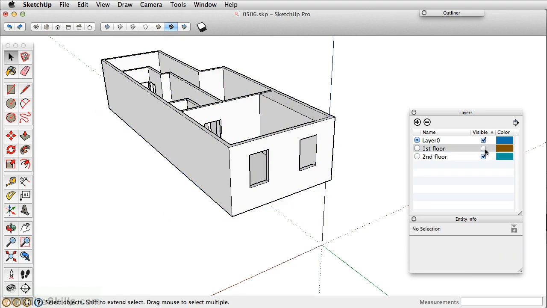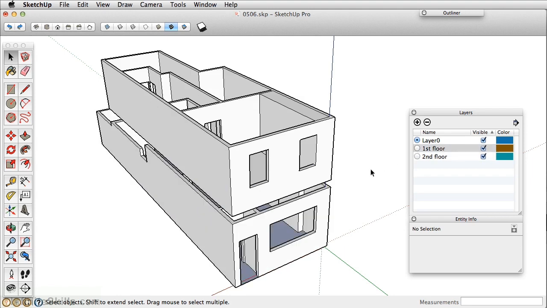And now you can see we can turn these on and off. We'll eventually add more layers like furniture. Sometimes you want to just turn all your furniture off, your ceiling layers, your roof layer. And if you get into real specific detail, you could turn your people on and off. You can also use layers in conjunction with scenes. And let's take a look at scenes in the next section.